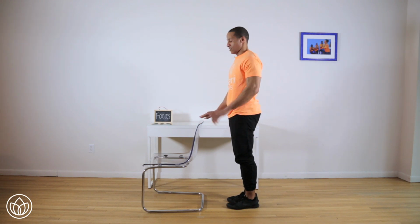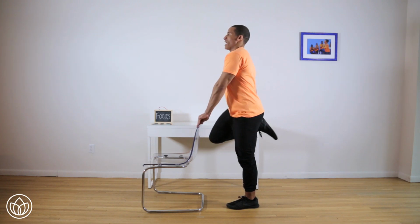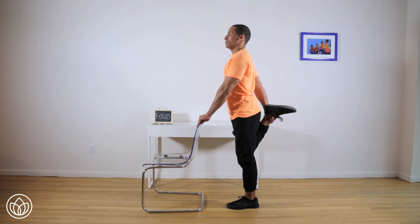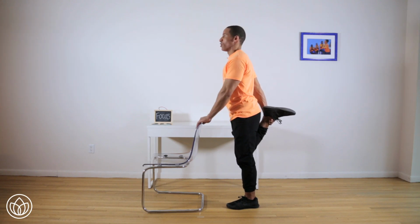Bring your left foot down. Place your left hand on the chair. Standing nice and tall. Grab your right ankle. Pull it back. Make sure that your knee is pointing straight down to the floor.